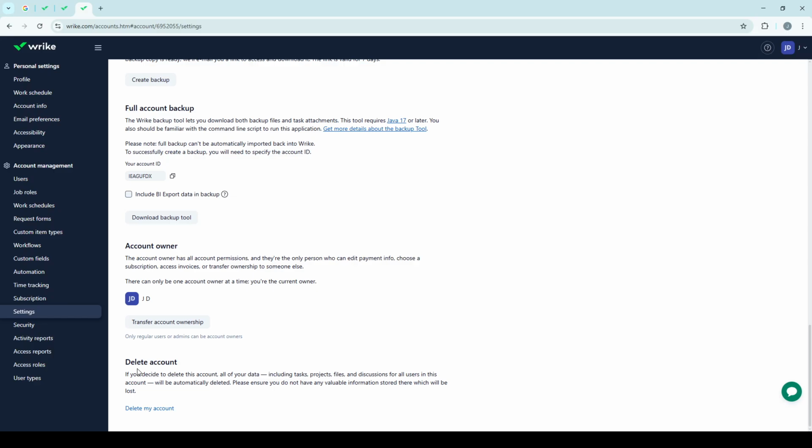That's it. You've just gone through the procedure to cancel your Wrike subscription, and it should only take a few minutes. Remember to check your email for any confirmations or follow-up steps provided by Wrike just to ensure everything has been processed correctly. Keep in mind that if you change your mind and decide to go back to Wrike, you might have to create a new account and set things up from scratch.